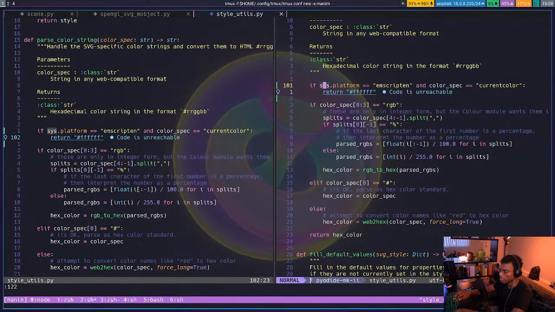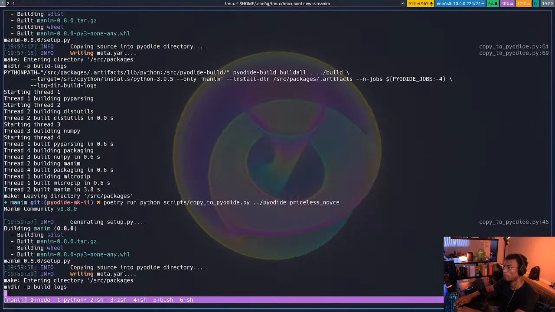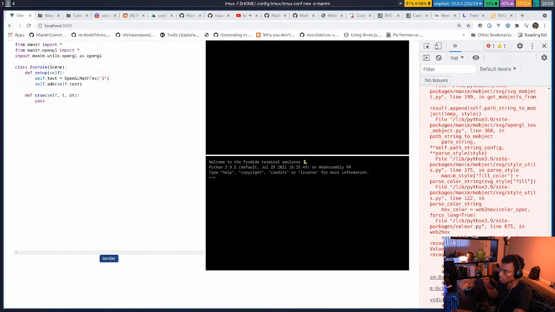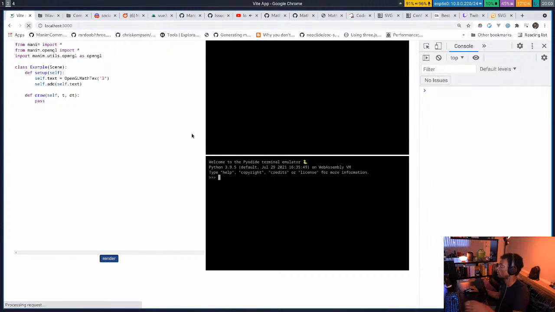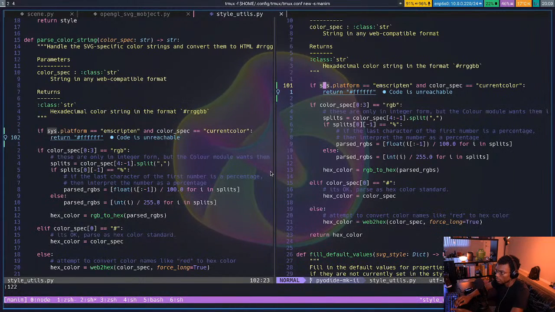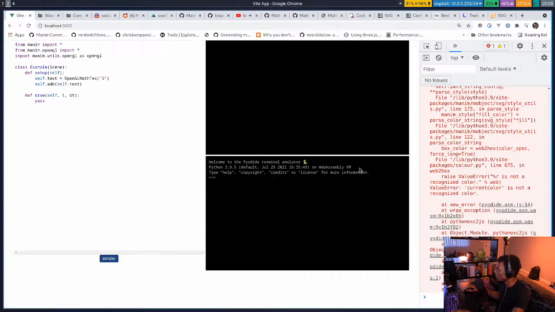Am I this bad at programming? Maybe I didn't recompile it or something. I don't think that's gonna fix it though. Yeah, same thing. Parse color string.